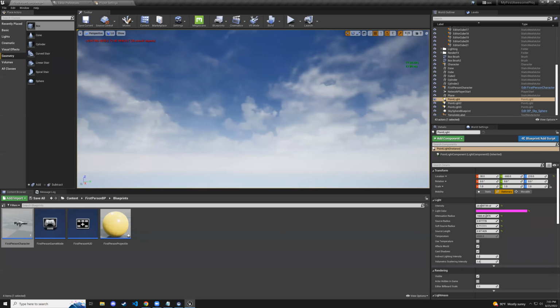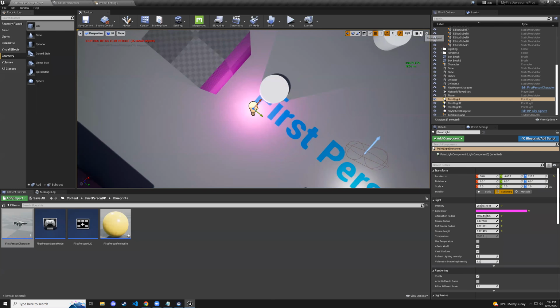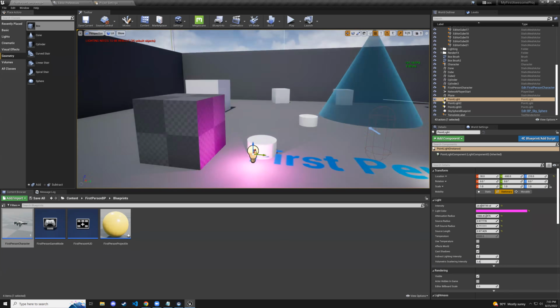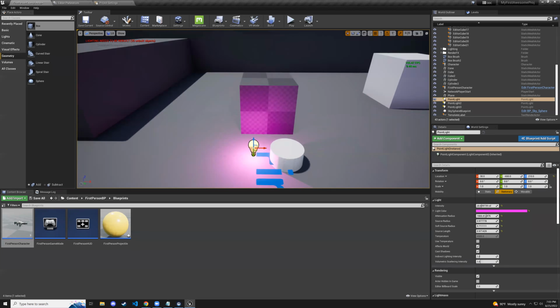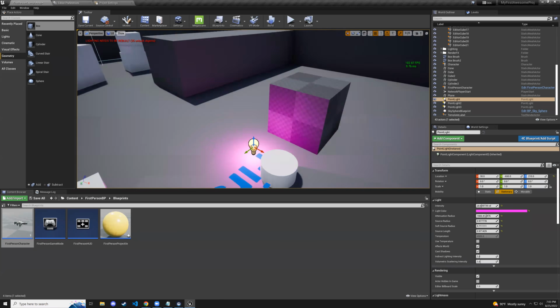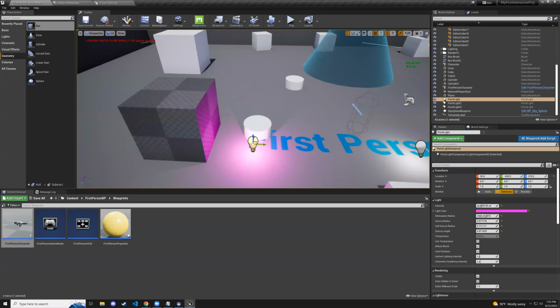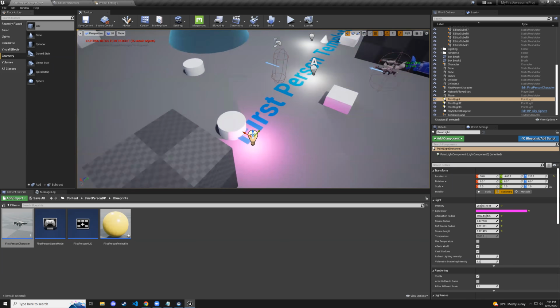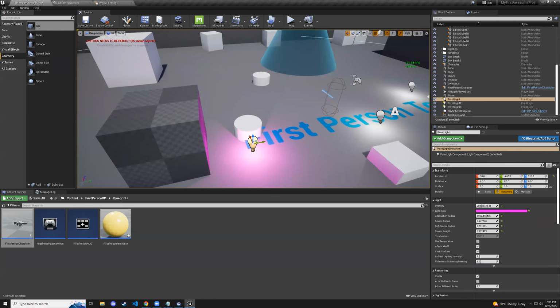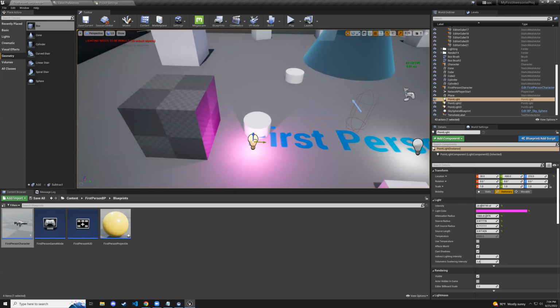Once you have an object focused, let me change my camera speed back. Once you have an object focused, you can hold down Alt. And while you hold down Alt, you can left click and hold, and drag the mouse around. So I'm holding down Alt and holding down left click, and I'm circling that particular object that I have focused.